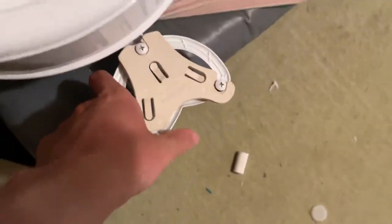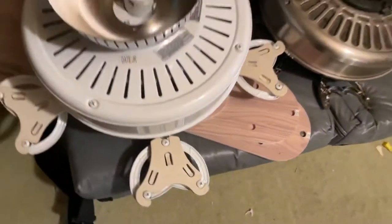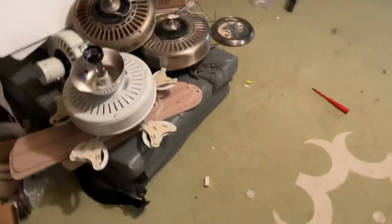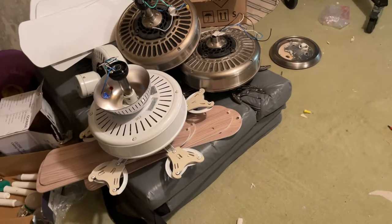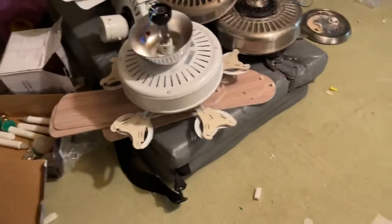It's easy to do W and M with these and a Hampton Bay Huntington because you have to take the blades out to remove them. Ray Nizzle actually does have a Harbor Breeze Springfield, which is kind of like this, and he did W and M with it — just like how I did, and same with the Huntington. If I ever get an Emerson Pro Series 2, I'd love to do W and M with that fan — that would be hilarious. I don't want a white one though; I'd like a bronze, antique brass, or brushed steel one.